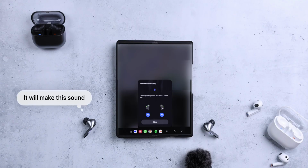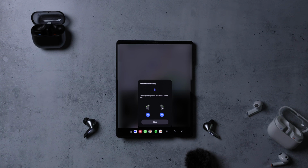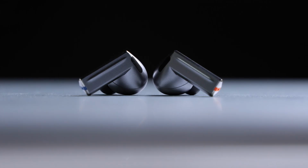Now, Samsung also included the feature of finding your earbuds. If you have the earbuds out of the case, you can ping them using the Wearables app. This is instant. Now, even though the Buds 3 and the Pros blades look the same, it's only the Pros that feature those LEDs. So when you ping them, you will only hear a noise to make them easy to find. The LEDs make it really easy to find them in the dark.